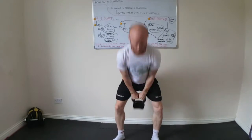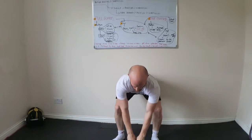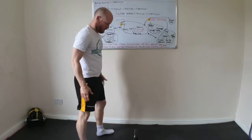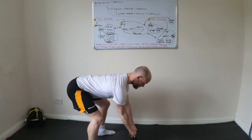It also helps with improving cardiovascular fitness and learning to absorb and redirect force. So many, many benefits — just a really great exercise all around. It has great carryover potential into our big lifts such as deadlift, squats and lunges. Use it for higher reps for conditioning and lower reps with a heavier bell for building strength.